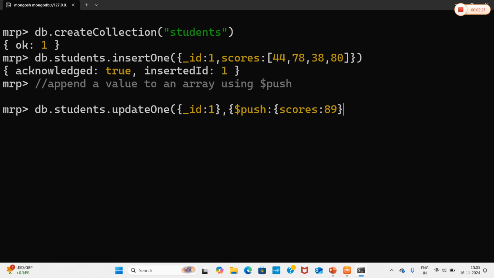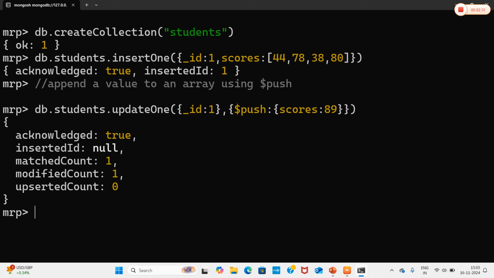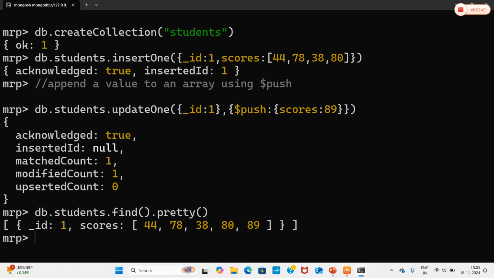So for the created array, I am going to add a new value. I am going to press enter. Yes, successful. So db.students.find().pretty(). Now here you can clearly see that at the creation of the document, we had added 44, 78, 38 and 80, and the new value 89 is added.